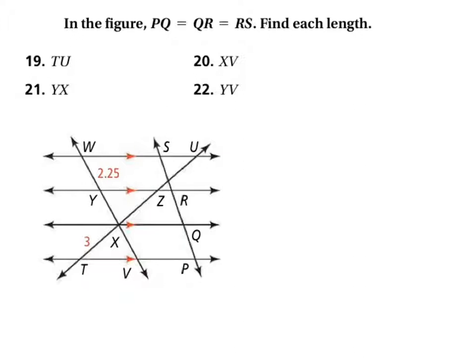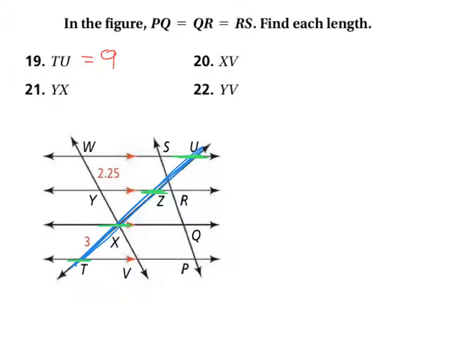And now what can we do with this? Let's see. TU, we want to know what is the length of TU. This whole length right here. Okay. Well, what we've got to figure out is how many equal segments it's being cut into. So I'm going to slice it with green. This to here, that's equal to 3. And then here to here, that must also be 3. And here to here, that must also be 3. So there's 3 segments of 3 each. And so what we can say is that TU is going to be 3 times 3, or 9.